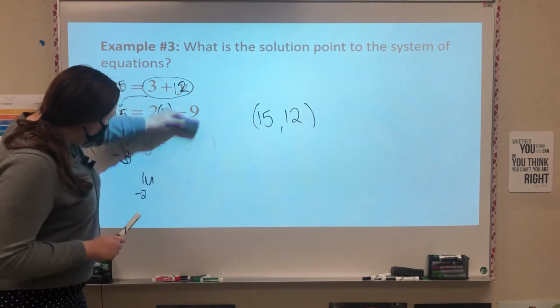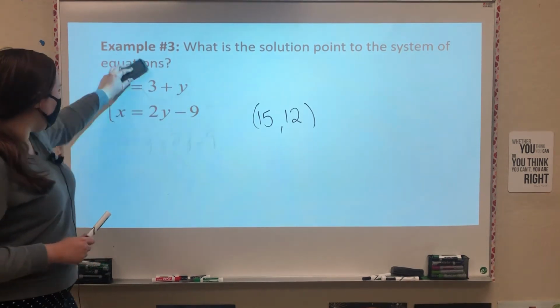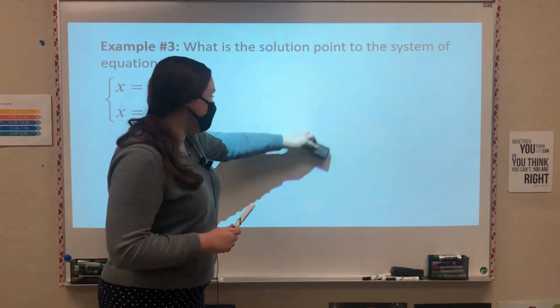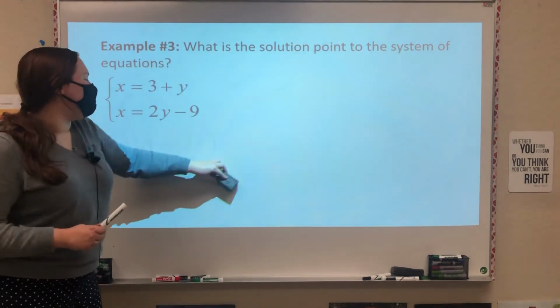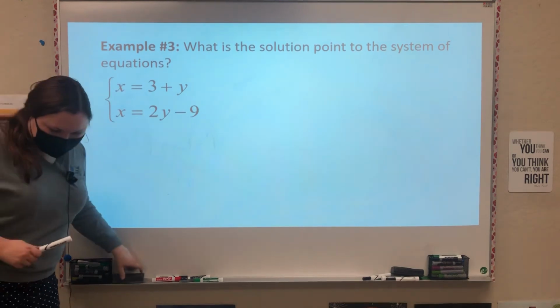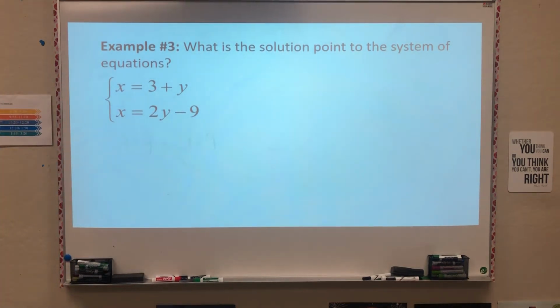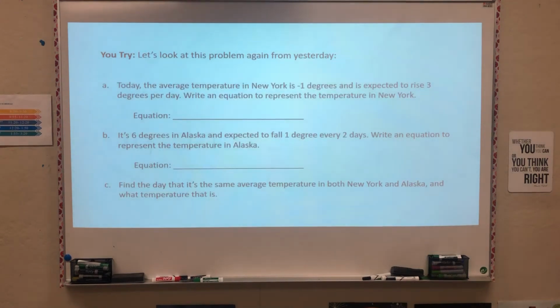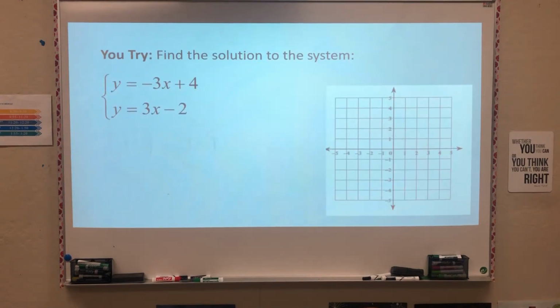There are 2 last questions here. One of them I'm going to have you and Denise do together. And then the other one is connecting this lesson back to what you did last week with the graphing word problem. So this one here, I've got the system and I've got the graph. It's not in your notes.